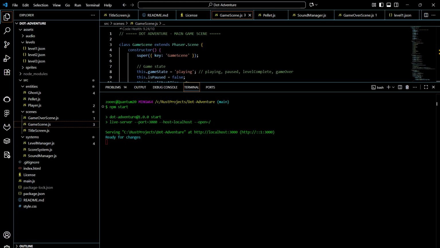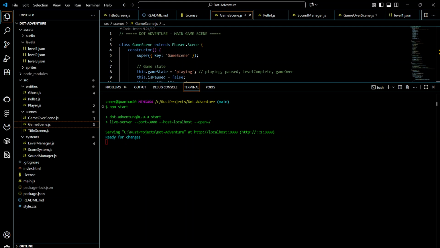I was thinking about implementing a Pac-Man clone using Rust compiled to WebAssembly or WASM. This approach represents the intersection of systems programming performance with web platform accessibility, and it opens up fascinating possibilities for video game development.